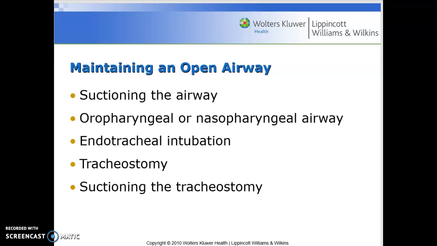Suction may be done on someone with chronic bronchitis. If the patient can't cough and they can't clear their secretions, we may send a tube down and suck those secretions out. There's different airways here. We have the oropharyngeal airway and the nasopharyngeal airway. We have endotracheal intubation, a tracheostomy, and there's a way that we suction a tracheostomy. I'm going to go over the skills of this in lab with you guys when we come in on Tuesday. But in the meantime, I want you to go through the book and know your steps. Go through everything in the chapter and know your steps and be familiar with this before we get into lab.